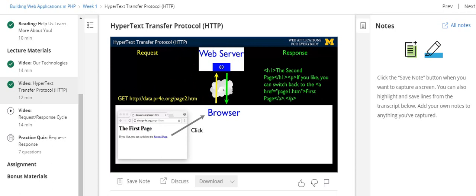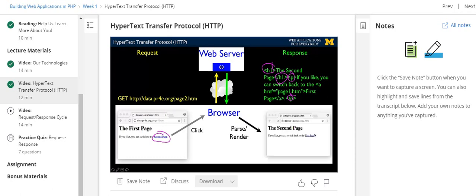And that response itself is in the format HTML, hypertext markup language, just like I showed you in the view source. These are tags, end tag, tag, tag, and then there is a hypertext reference here that turns this first page into a hypertext link. And this was purple because I clearly clicked on it before I took the screenshot. So when this HTML comes back, your browser parses it and then renders it. There's the document object model that's kind of in the middle here, that it parses it, puts it into a document object model, and it comes to your page.